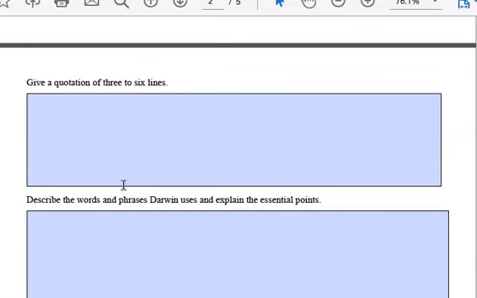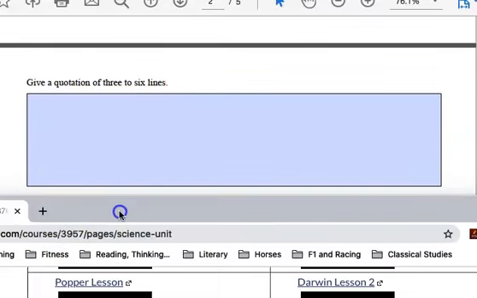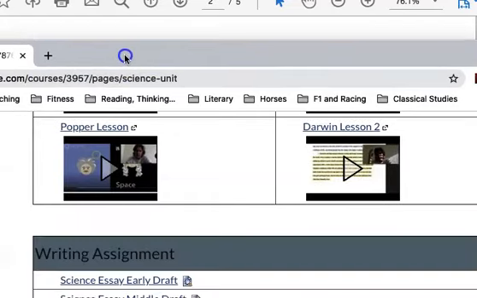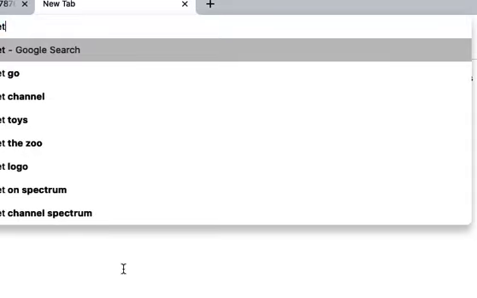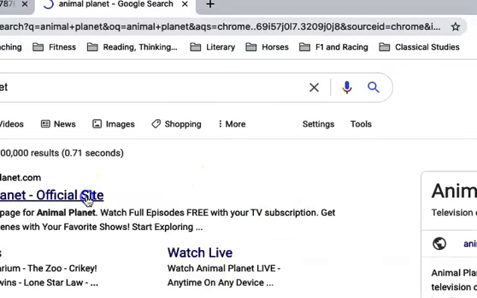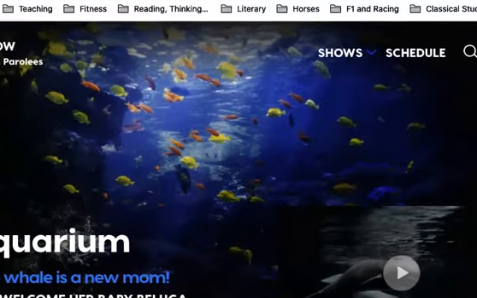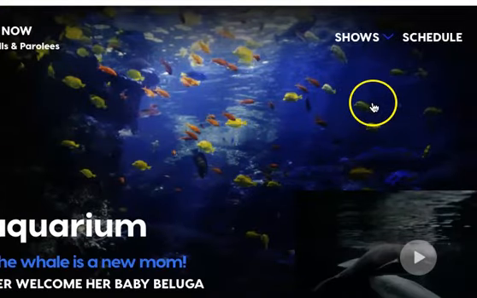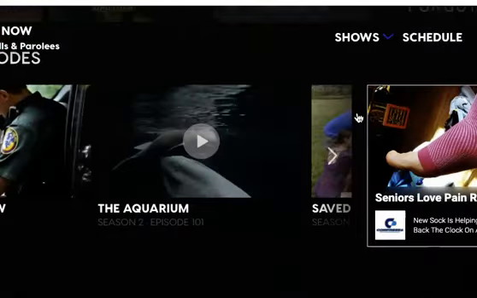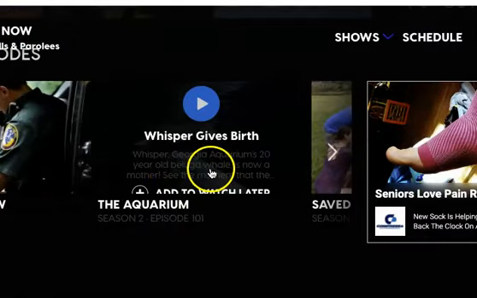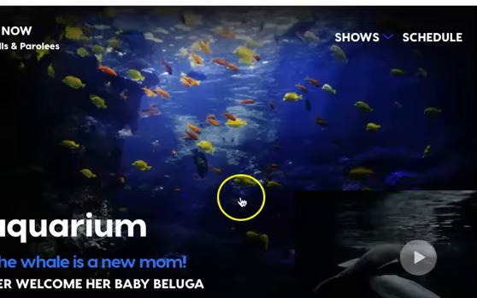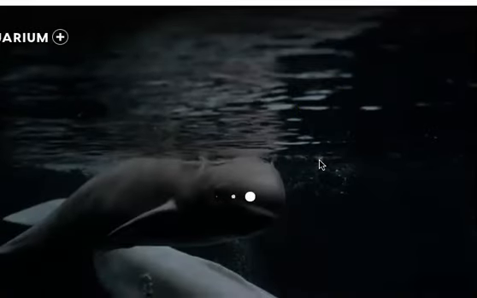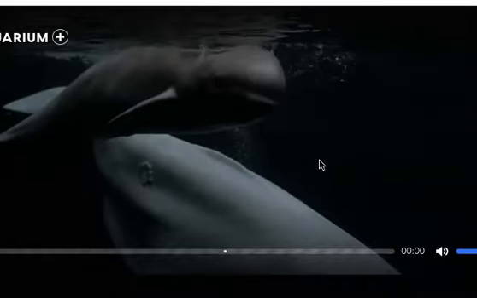So what we need before we get started is we need a species, okay? So what I'm going to tell you is keep it simple. I'm going to go to Animal Planet. I like animals. And I'm just going to find me any old species, and you can do it easily and just pick one out of your own mind. So let's find a species. There's one right there. Is that the Georgia Aquarium? That looks like a beluga. Okay, that will be my animal.